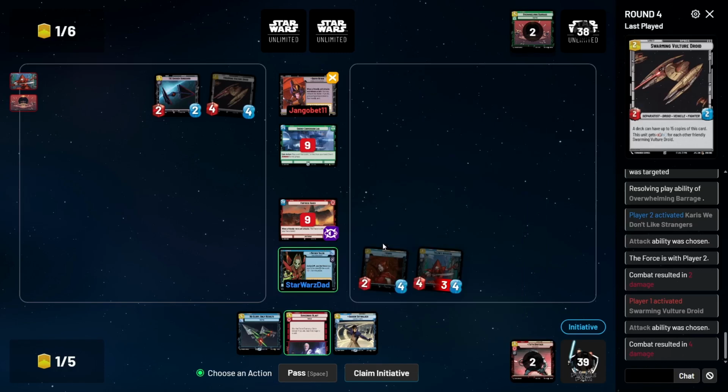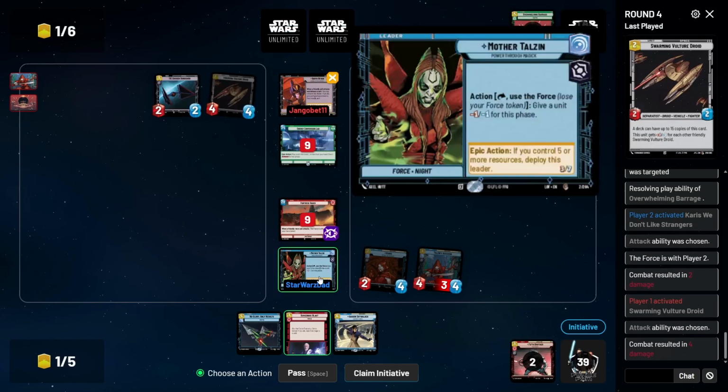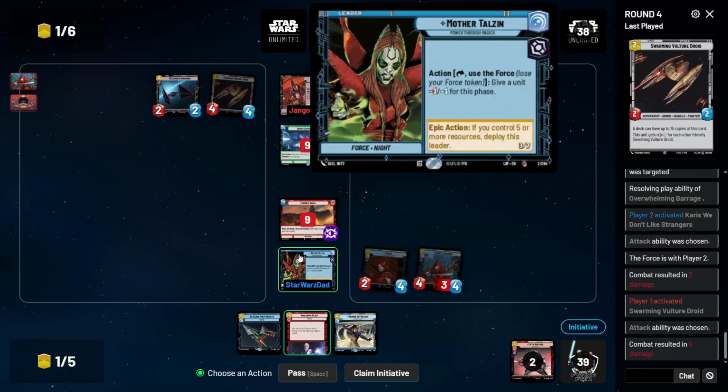Okay, I'm trying to think how to do this. Okay, let's do minus. So we're gonna just hit the guy that's still alive, right? Or do we just take 2 more? So we want to kill both, so we're gonna use the ability, do the -1/1.